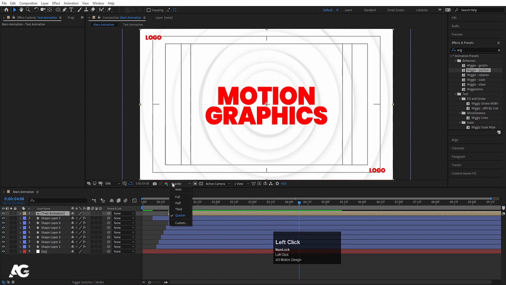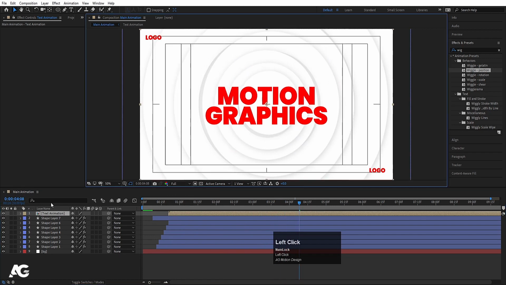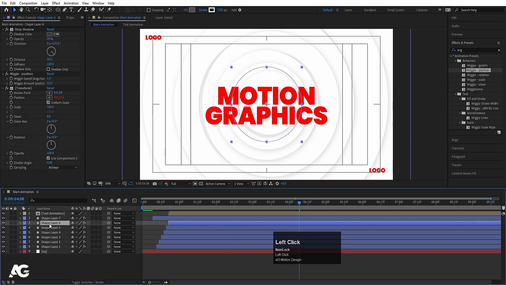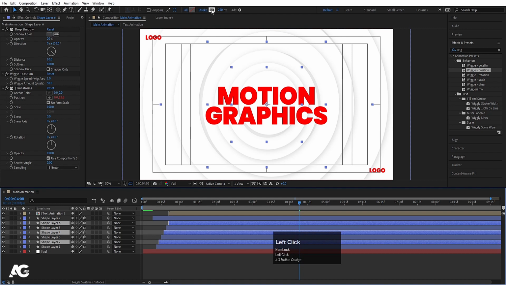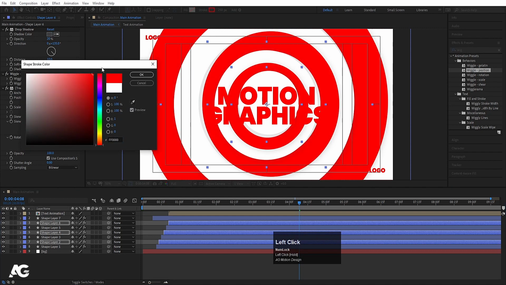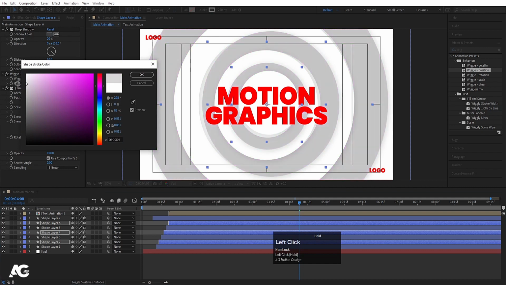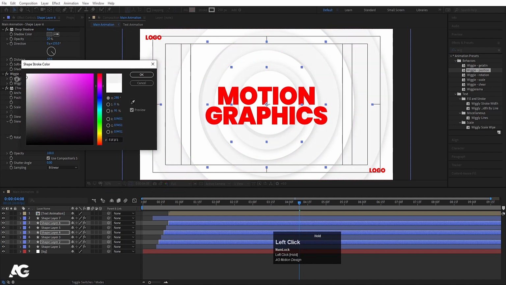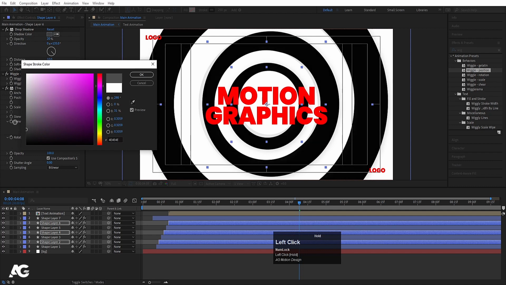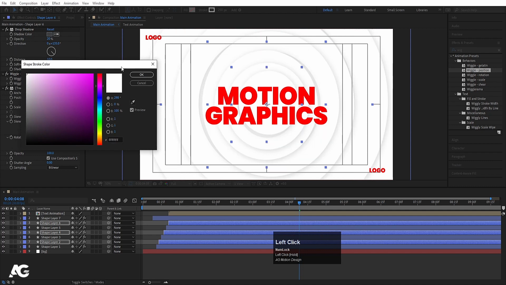Now if you see this in full resolution, we'll get this kind of stuff. Now select this and this by holding Control, and if you want, then you can change the stroke color of this one to any color you want, or you can choose different colors like that, but I think white looks subtle.